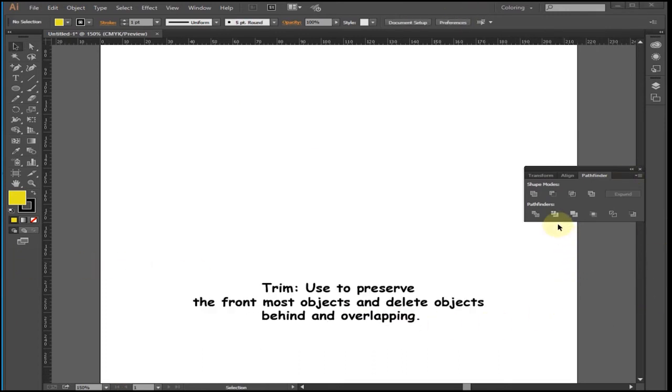Trim is used to preserve the frontmost objects and delete objects behind and overlapping.